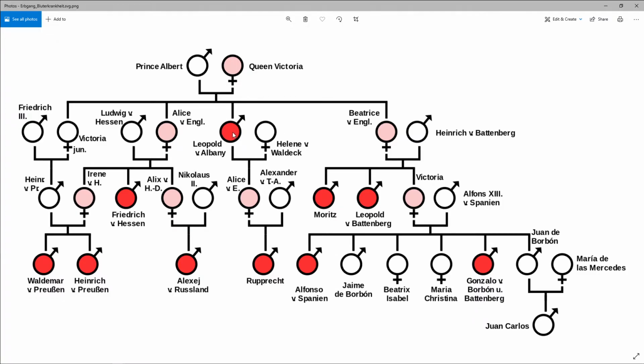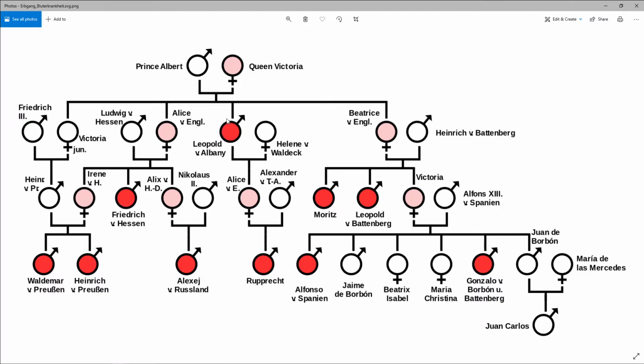Leopold, unfortunately, was the unlucky one. He was a male. He didn't inherit an X chromosome from his dad because he inherited a Y chromosome from his dad. That meant that when he got the X chromosome from his mother with the defective allele on it, he shows the disease haemophilia, so he was expressing the allele. You see here the light pink are the carriers, and they're nearly all female in this case, and they will all be female if you're carrying it.